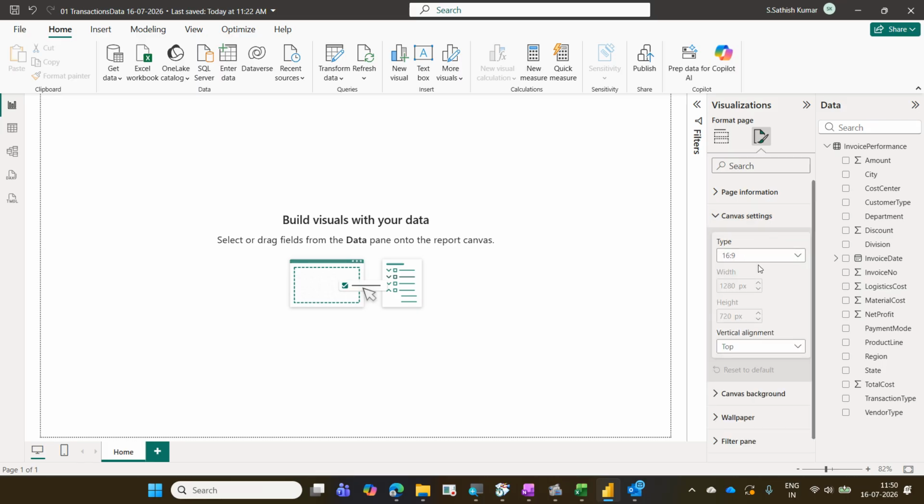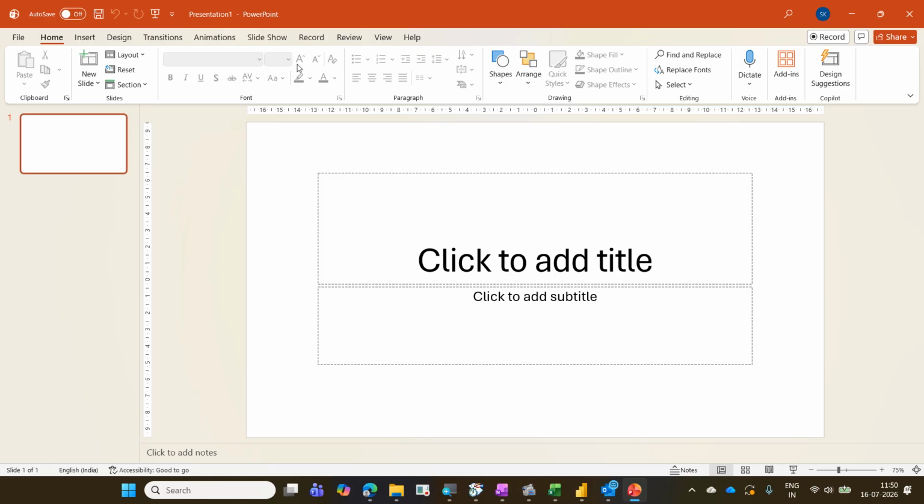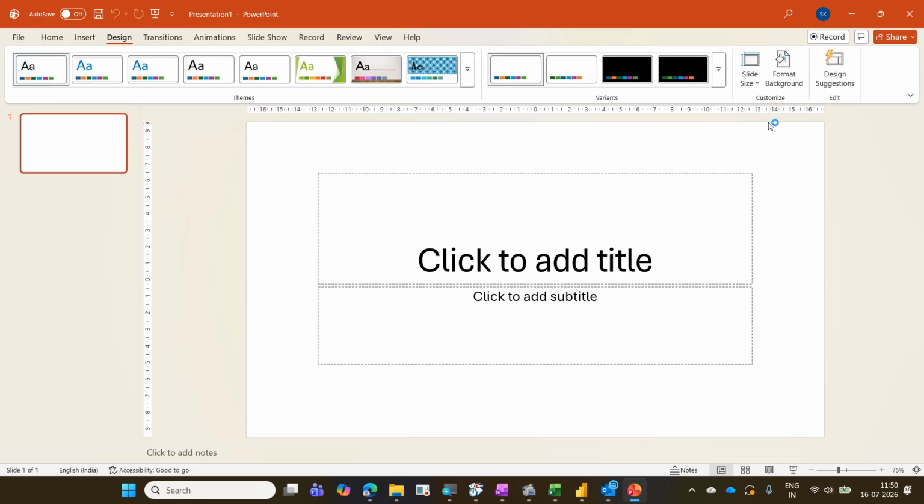Let me check that. Suppose I open a PowerPoint presentation. Even if I run a PowerPoint slideshow, that's also 16:9. If you go to the design tab, under the design tab, slide size, you can see it is 16:9. Worldwide, they have standardized it. Your screen resolution will be 16:9. If you want to change this, then you can go to page info, canvas settings and you can change your size. 4:3 old pattern, 4:3 letter, tooltip, custom. I don't recommend it. Let us all go with the standard, uniform size, that is 16:9.